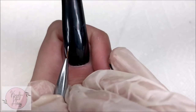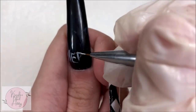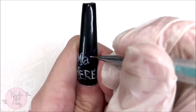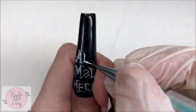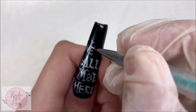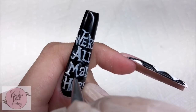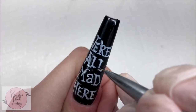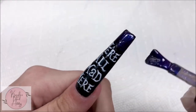Now onto our thumb — I'm going to be writing 'we're all mad here' in the same sort of whimsical, creepy Alice in Wonderland font. I'm starting at the bottom and making my way up because I'm using coffin tips today, and the nail shape has a slight taper. Starting at the bottom helps preserve as much room as possible for when I get to the top. I'm loosely getting down the lettering in white and then going in with some black to help clean it up.